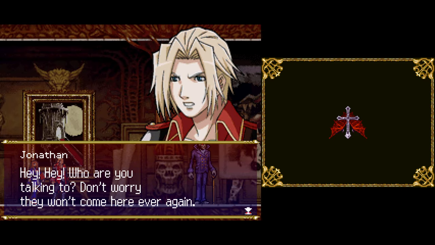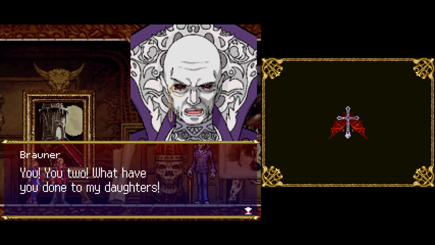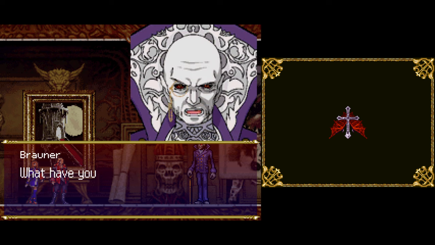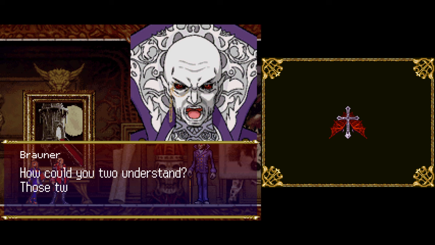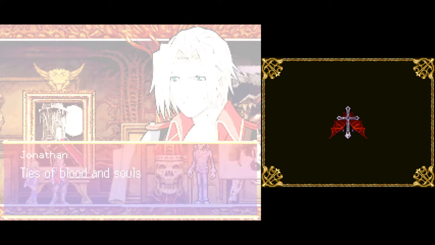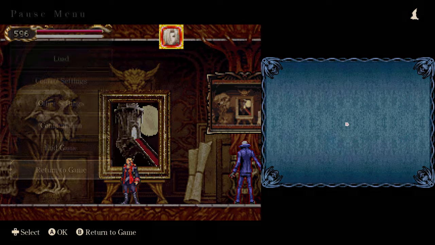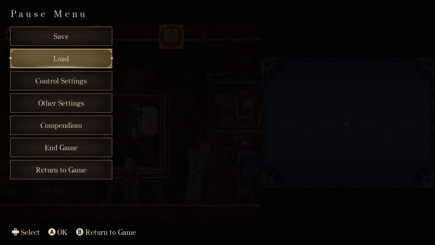Wait. You two, what have you done to my daughters? Sadly for you, they've regained their senses, thanks to my magic. What have you done? How could you two understand? No, no, I've done the wrong thing. Hold on. I've done the wrong thing.